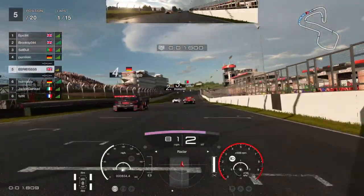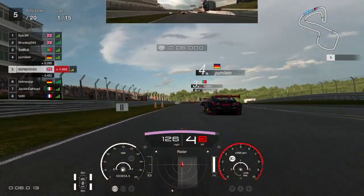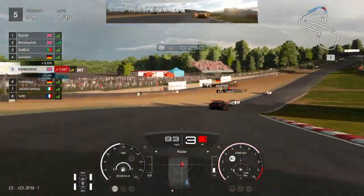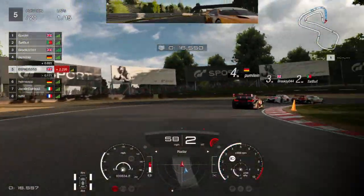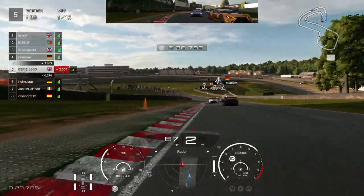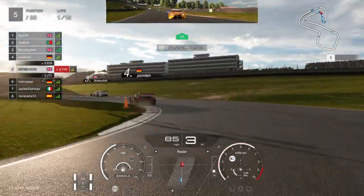Today we're in Daily Race C in Group 2 around Brands Hatch. We've got 15 laps here, and we're in the Lexus. Cool. Already it's started to kick off, and we are going to, as usual, just try and stay out of trouble on the first lap as this guy tries to chuck it right up the inside of us here. We're going to try and maintain 5th and hopefully finish a bit higher.